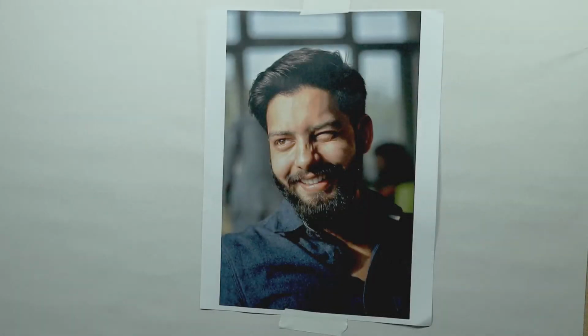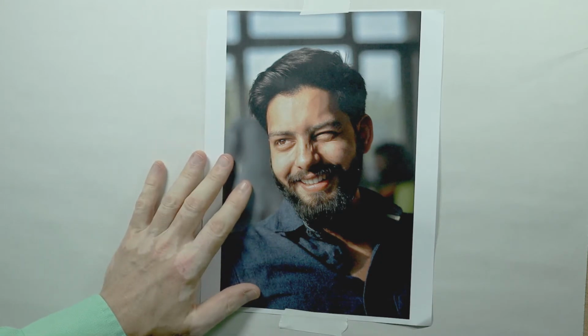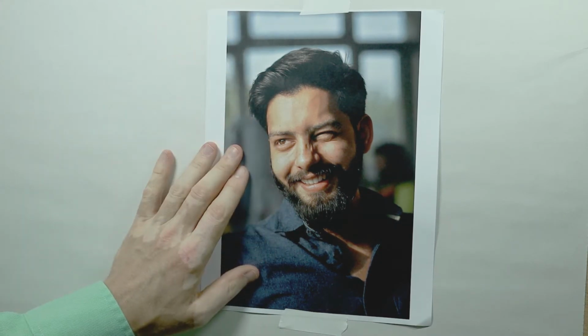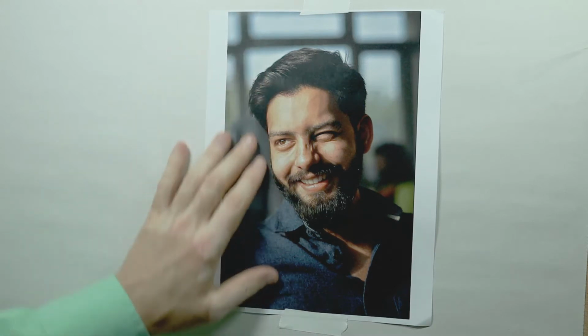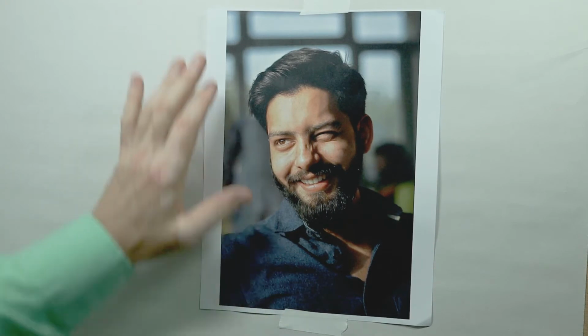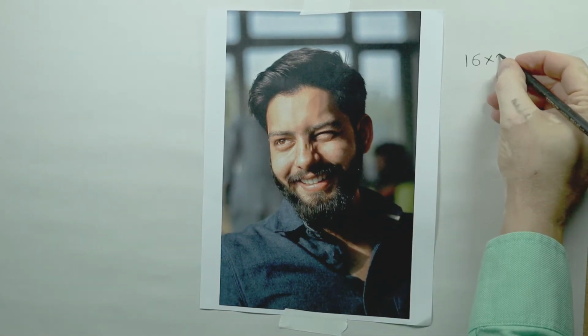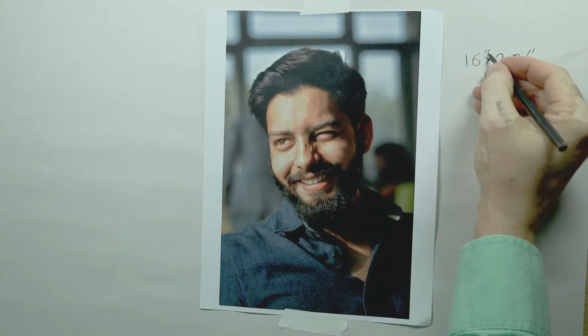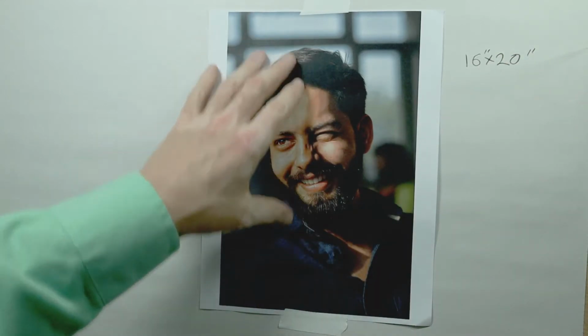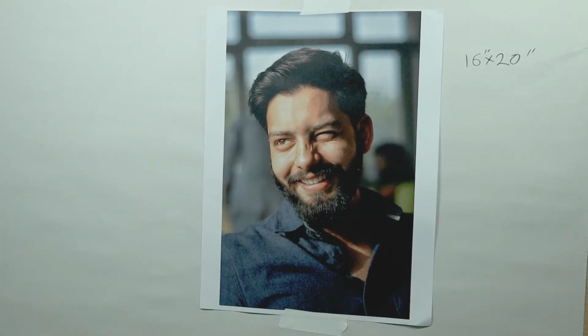Here we are at the drawing desk and I want to show you one of the ways that the proportion wheel can be helpful. So every time I have a student that brings a photo, we may have a standard size canvas or paper we're trying to work with, and so many times they'll bring me a photograph, which might be a great photograph, but proportionally it won't fit in the canvas or on the paper. So let's say we wanted to do a 16 by 20 inch painting of this. Well, how do we know if all that is going to fit on there? I can tell you right now it's not proportional to a 16 by 20.